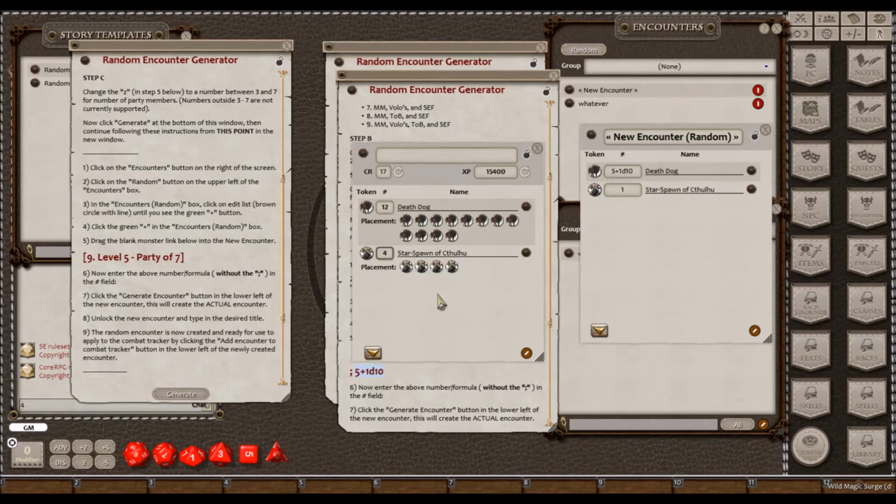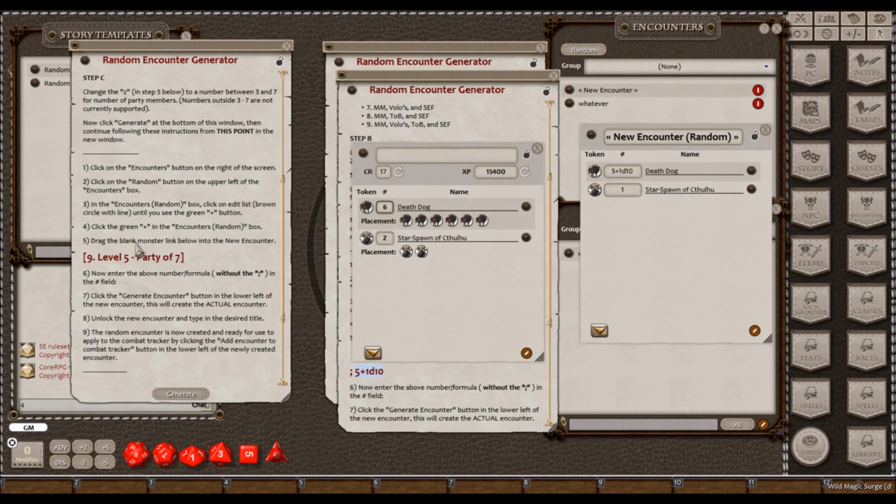But now you want 2 monster types. So what you would do is, these monster types and the amount you get are basically for this level of party, level 5 party with 7 PCs in it. So if you want 2 monster types, all you do is halve these numbers. So you go over here and put this for 2, go over here and put this for 12. And as DM, you can fudge that, or round the odd numbers however you want. Or if you get a 1 here, you can just leave it 1 and bring this down a little bit.